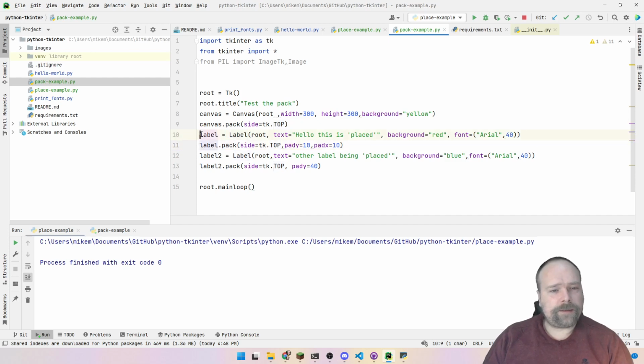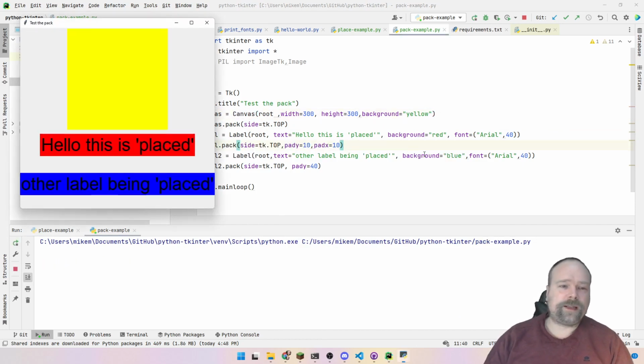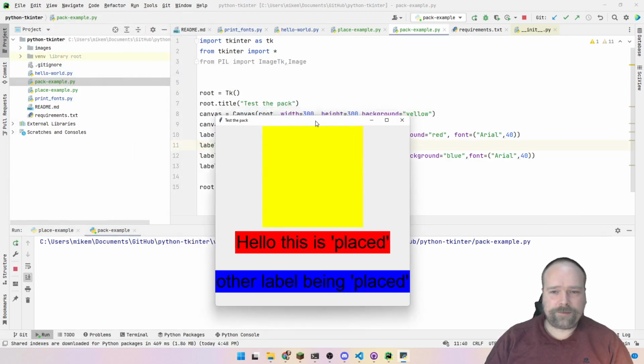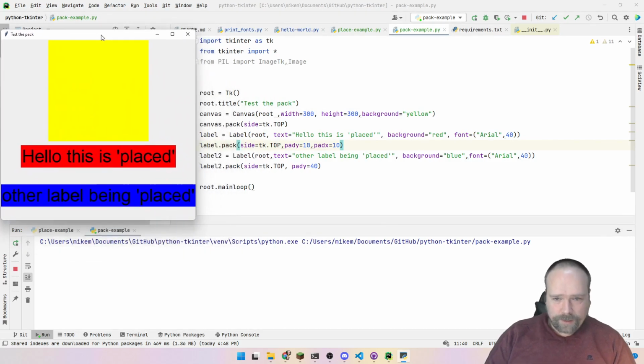So if you're new to Tkinter and just want to add some stuff to your root, just use pack and then side top, and then you can add all the widgets that you want, and you will get a result that looks something like this right here. And you can see I've changed the background color just so you could see this, because I've been playing with some padding.